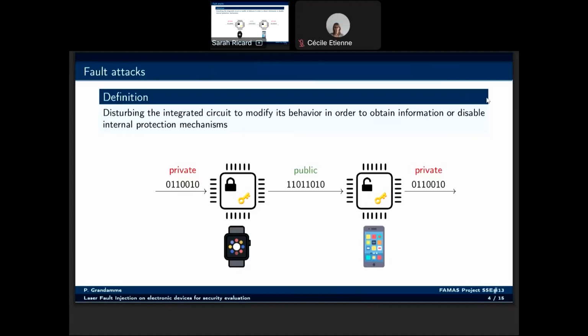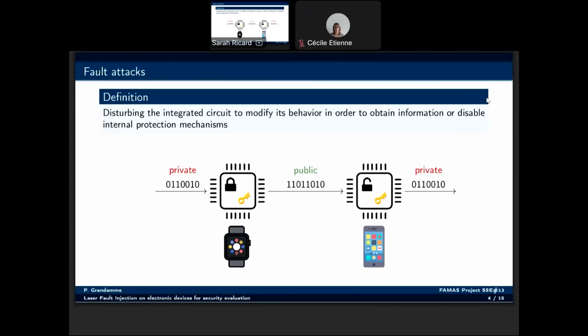So the two devices have a key, the same key, which is used to encrypt the data. So the data sent are public. Everybody can read them. They have no sense when they are public.